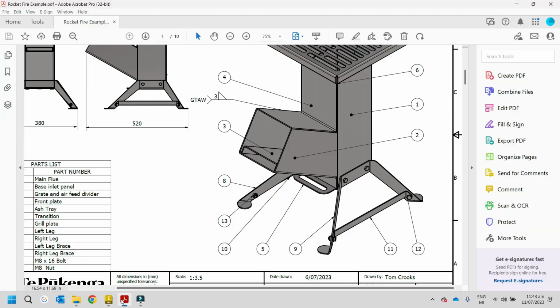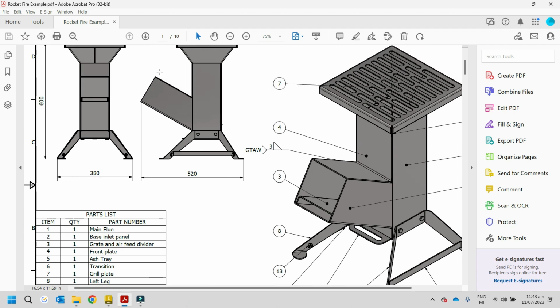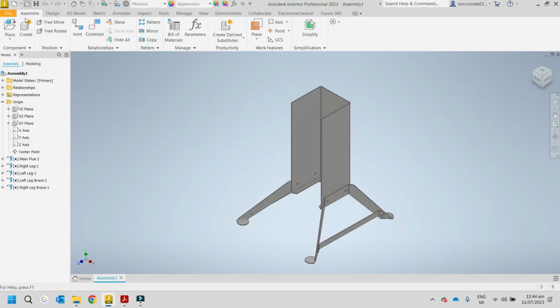Next thing I'm going to bring in is this top plate here. So if we have a look at the view, you can see it's perhaps a bit longer this way than it is that way. So that will be the shorter side of it, that will be the longer side of it. And the reason I'm bringing that one in is because I'm going to line up the top edge flush along here, and that way this part will come up and the spacing will make sense for the ashtray there. So let's bring that in.